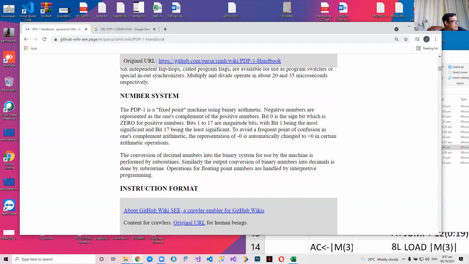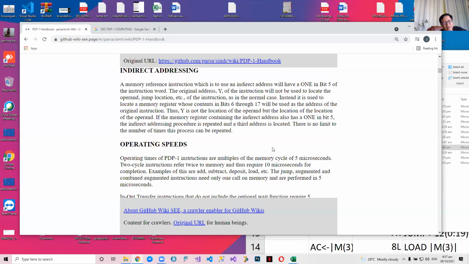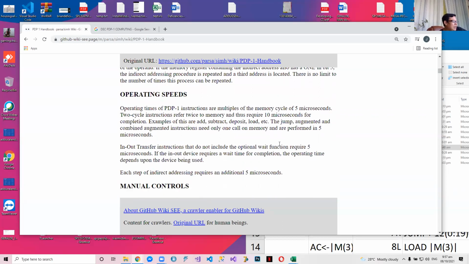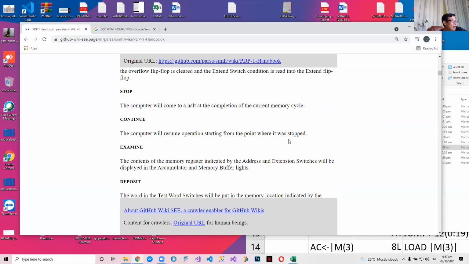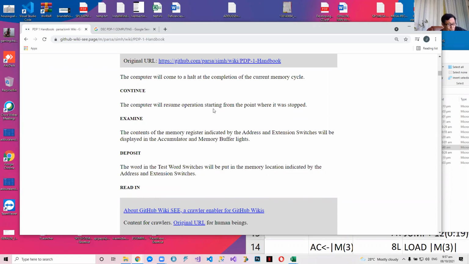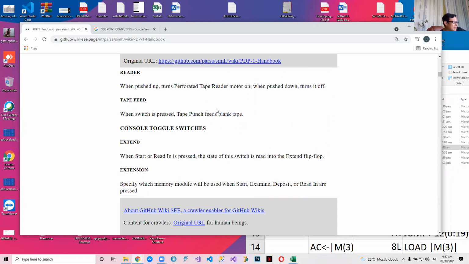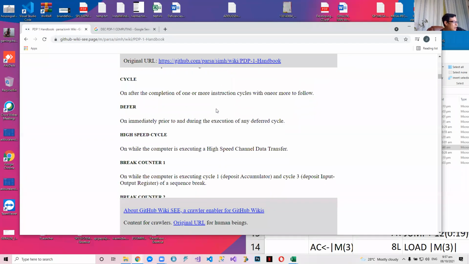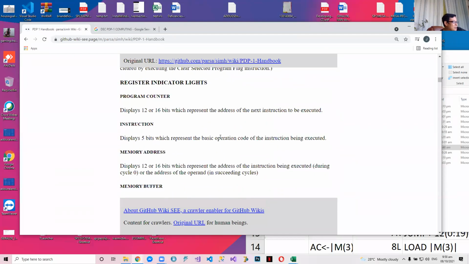Let's look at that. The number system is fixed point. Okay, so no problem. For real numbers it will take two registers, so 36 bits, 18 for the whole number, which is the range, and 18 for accuracy, which means the decimal places. Okay. Any questions so far? So let's go back, no?